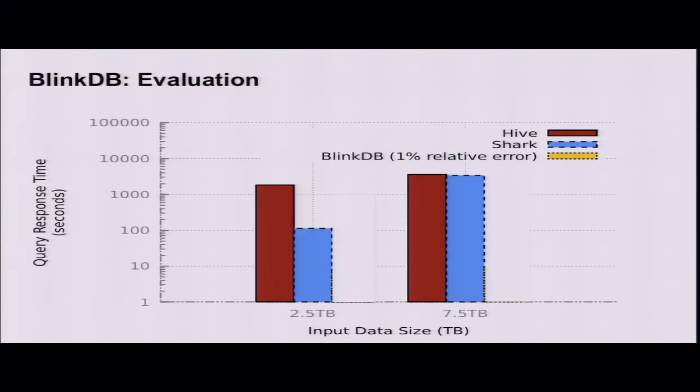Now, let's say you use Shark. So Shark with 2.5 terabytes, everything fits in memory. It takes only 100 seconds now. This case uses the old version of Spark, which didn't get a lot of improvements versus Hive. So the reason you have pretty close results here is that both of them use data from the disk.